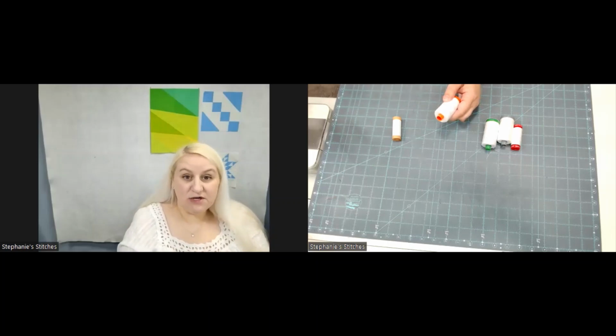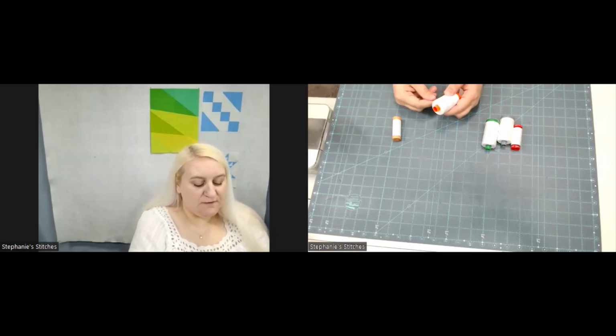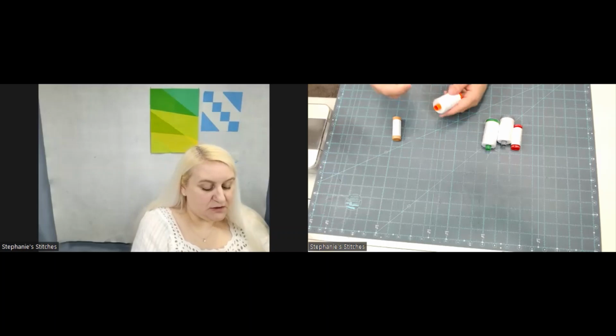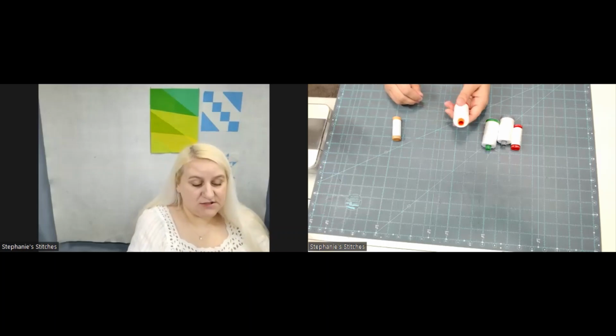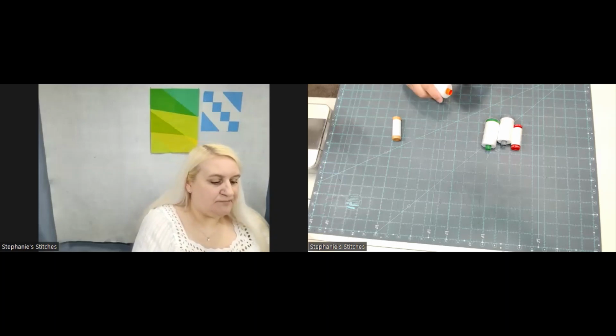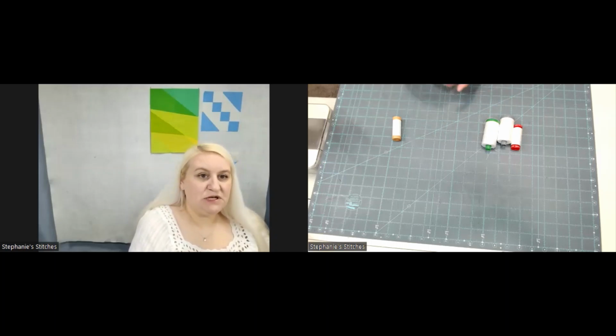My Janome Straight Stitch High Speed did not love Gutermann thread. It broke it. I think Aurifil is spun a little bit differently and is a little bit stronger, so it held up a lot better for me. But this is definitely their most popular thread, the orange center, which is the 50 weight. And like I said, piecing, again, machine applique, machine embroidery, hand applique. You can use this for needle turn.